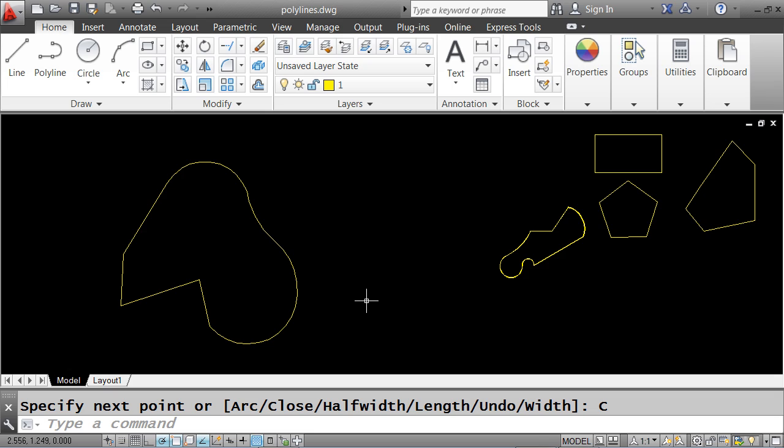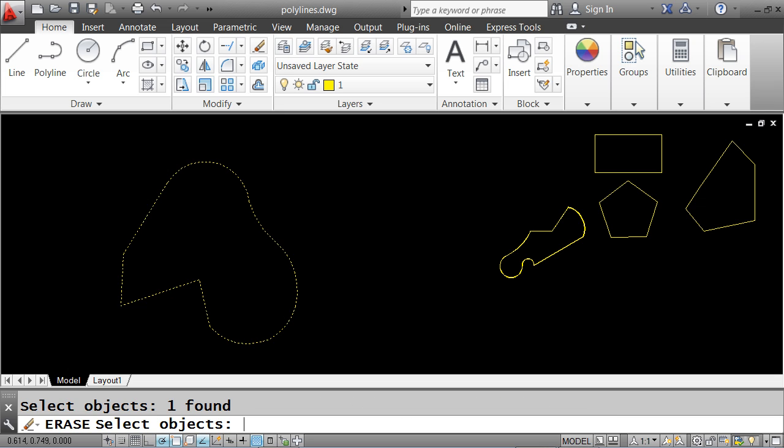So what did I use? I used some lines, I used arcs, I used radius, I used close. So I looked at using as many different polyline creation options as possible. And that's a direction that you need to look at when you develop your workflow for study and preparation. I'm going to go in and erase that.